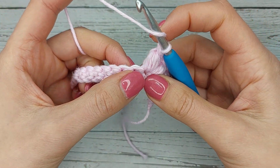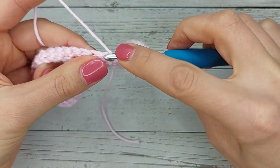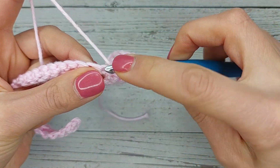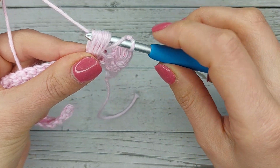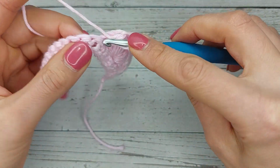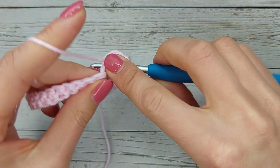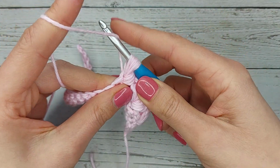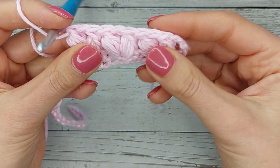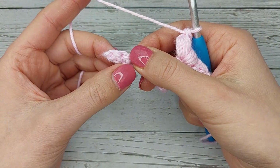Okay, so yarn over, skip 2 stitches, into the next one work a puff stitch, yarn over, pull through 8, yarn over, pull through 2, chain 1, another puff stitch into the same stitch, alright, and we have 3 clusters. So continue working until the end of the row, and I will meet you here when we have 2 stitches left.